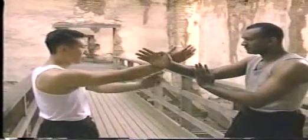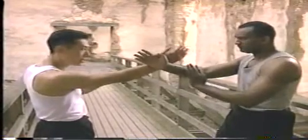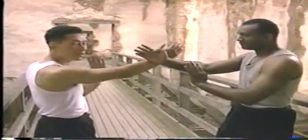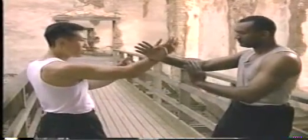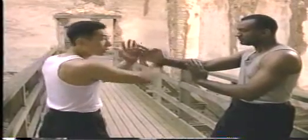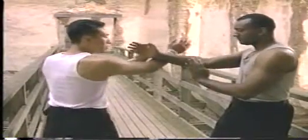Okay, now we'll apply the same theory to the hands. This will bring you much closer to understanding the Wing Chun theory. Now, as your hand is here, force is pushed across this direction. As it does that, if you can maintain the resistance, then stay there. If not, if it's a lot stronger, rather than resisting, you come over. So when the hand comes this way, that leaves you open, and you follow that force right away through.